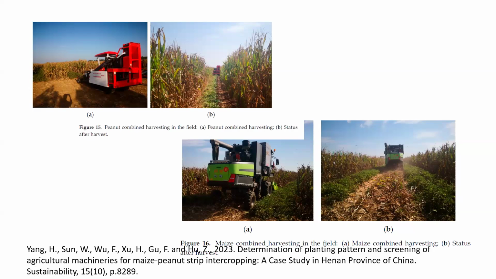When we think about this in the context of North America, we go, well, our equipment is much, much bigger than this. This is inefficient for us. But maybe instead of having one big combine harvester, we have 6 little ones, and maybe they can be automated to do this on their own. So one person can do this with a joystick. You know, it's all part of using our imagination.